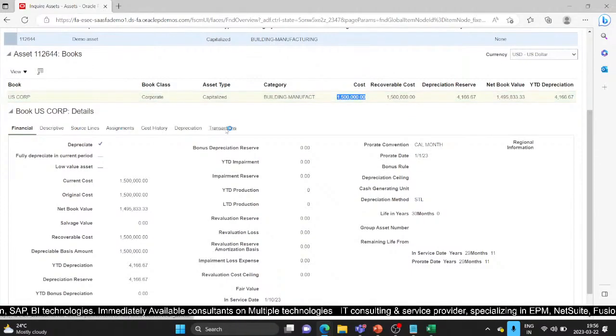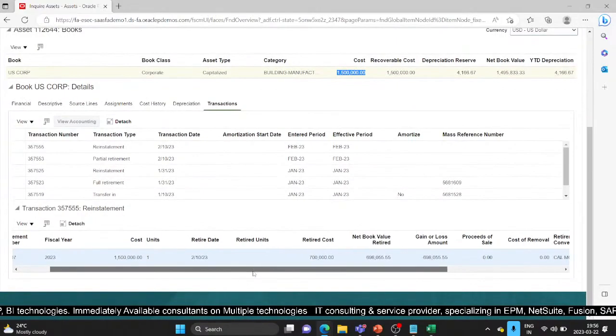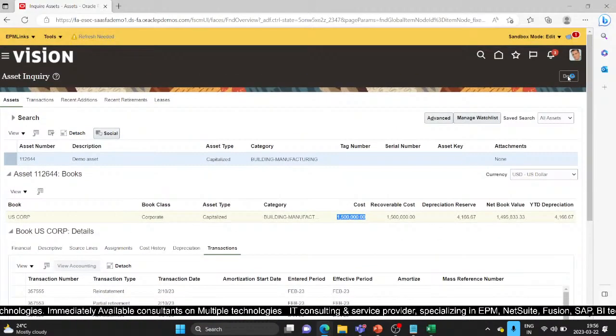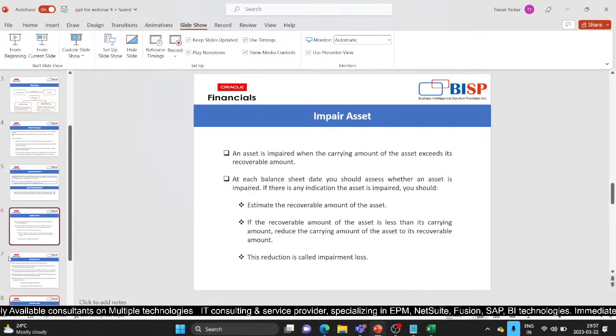So this way we can revoke the impairment if by mistake we have done that. So this is about the impairment. We have used the retirement and impairment with the same asset, as my system was not allowing me to use another one. Okay, now revaluation we'll see quickly, and transfer asset we'll see tomorrow.